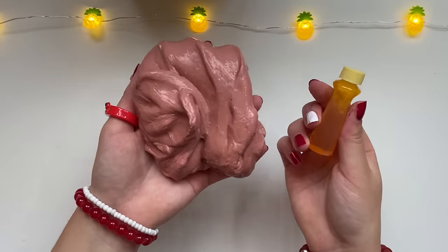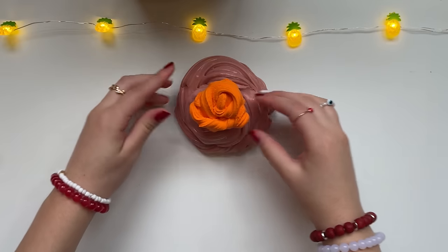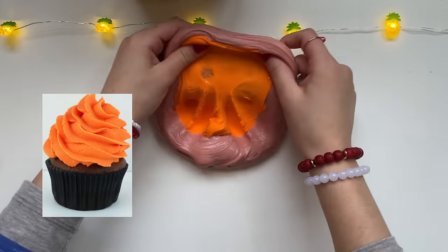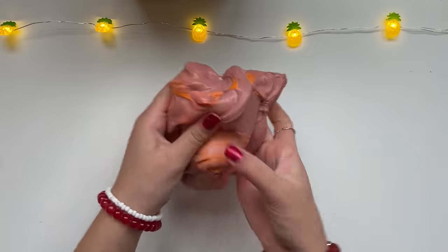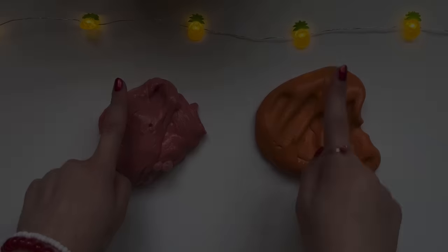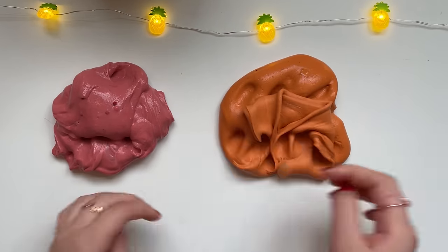I added like half the bottle and all it did was turn it even more brown, so I'm gonna use this clay instead. Let's mix it in — this should be pretty satisfying. The clay definitely reminds me of pumpkin frosting or something. Scratch that — these colors actually look extremely musty. This looks like a moldy pumpkin and this looks like an exploded cherry.